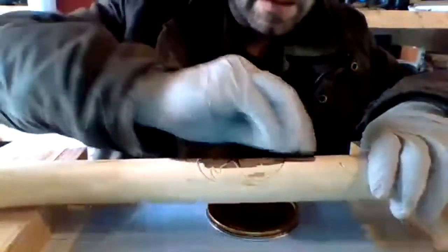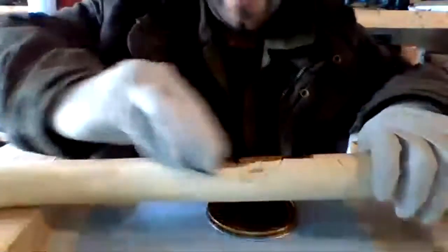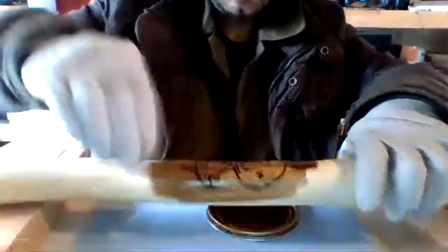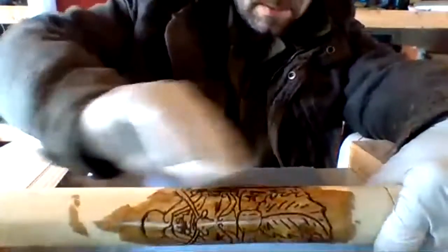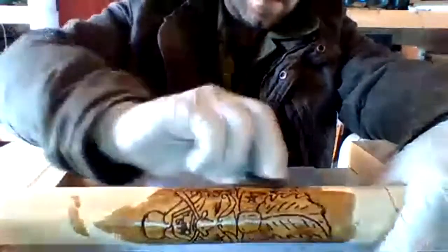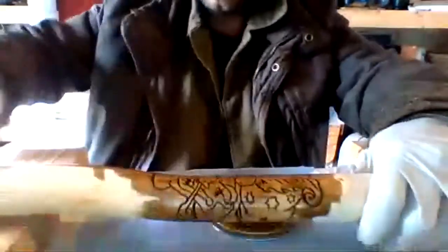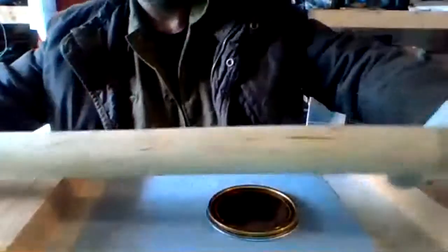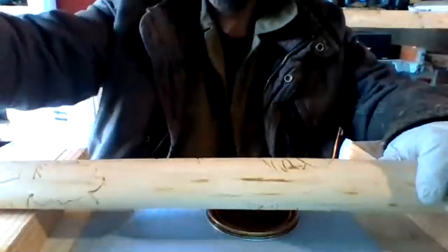I like to just go ahead and give a nice heavy glob onto the spots where I sketched in, so all the stain seeps down into the grooves. Groovy. Let's see how much that pops out automatically already. Yep. All right, all those grooves are filled. Next one. I'm just going to go ahead and keep doing all the carves. And then I'll go back and do all the blank areas, I guess.